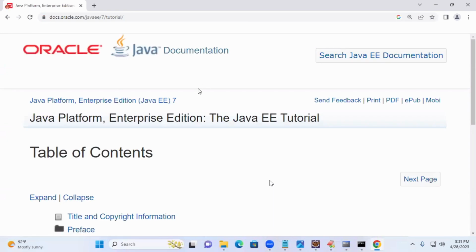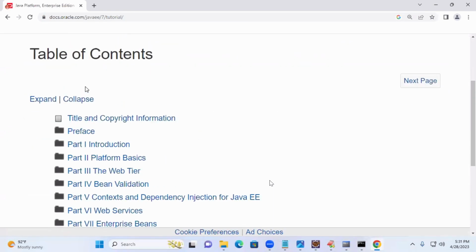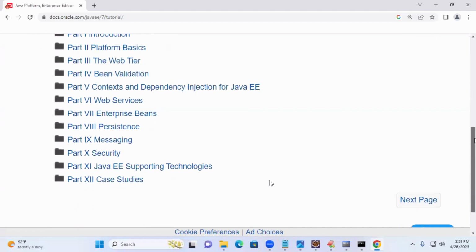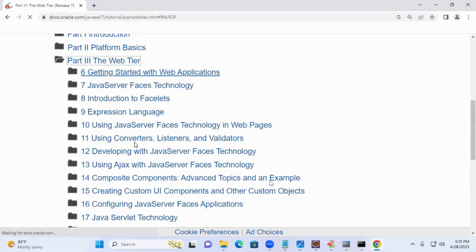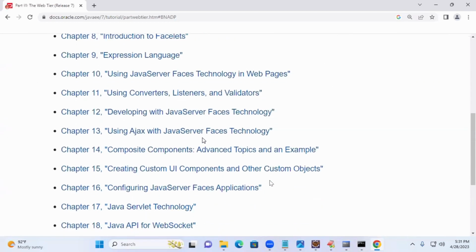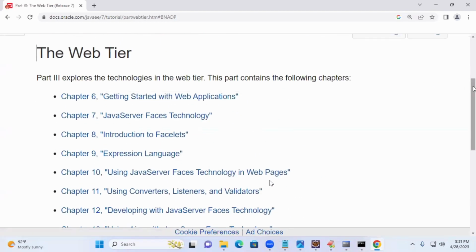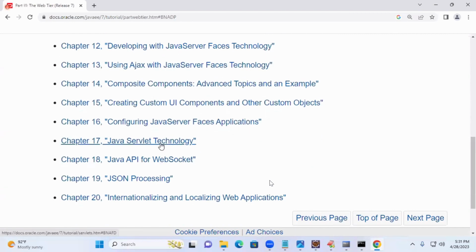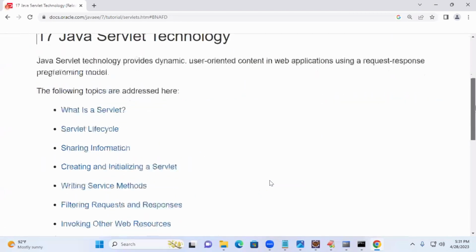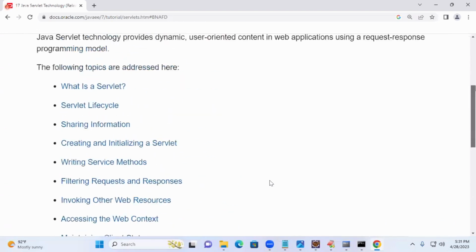This is the Java EE tutorial. This is the table of contents. See here, web services, web tier. Here Servlets will be there. Here Java Servlet technology. Here Java EE tutorial. See, this is totally available.